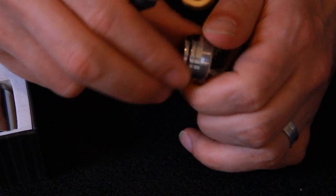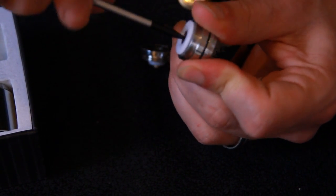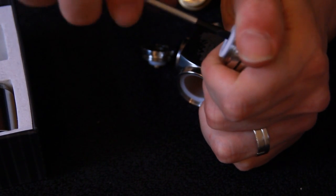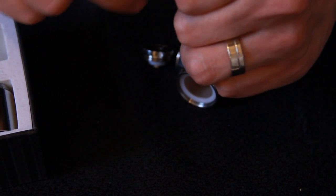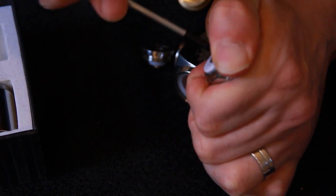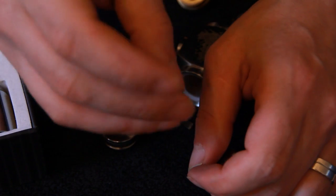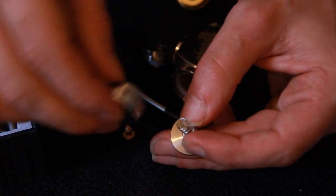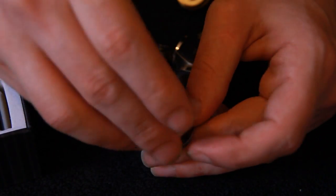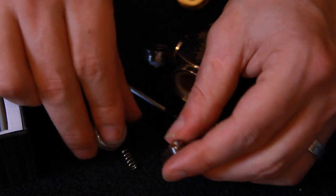Kind of just a little tiny thing inside here. As you can see there, it's just a little tiny spring like that. Fits on top of that piece like that and slides inside the button. And you screw it up. You can find different springs that are in there, but it doesn't really make a huge difference.